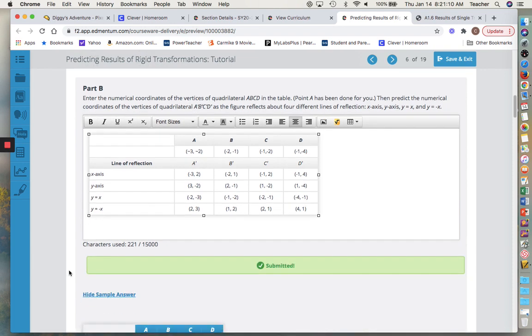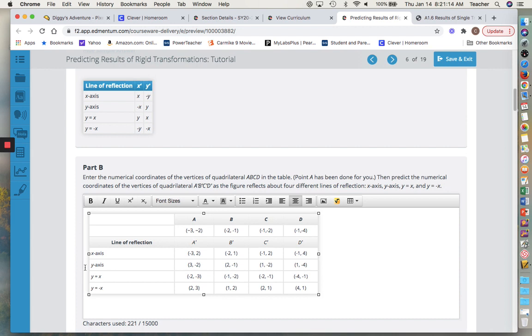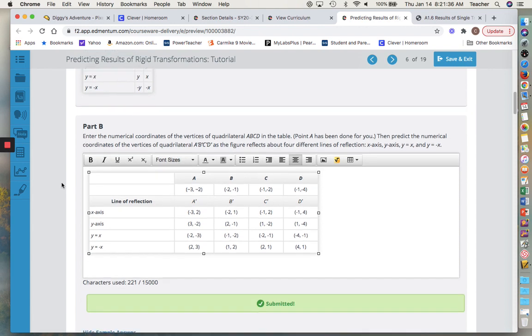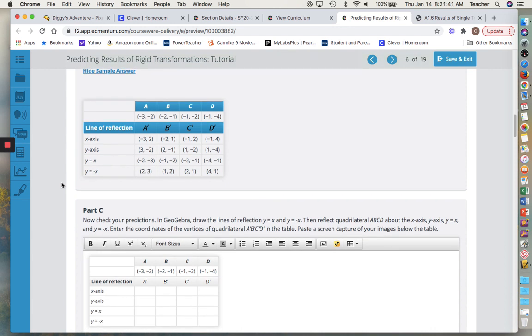I'm going to hit submit. So there's a couple of examples, 4 of them actually, for X-axis, Y-axis, Y equals X, Y equals -X. You're probably going to want to write these cheat codes down somewhere, maybe in your notes, because it's in the mastery test. It's also in the post-test that's coming up after this lesson. So you definitely want to have these cheat codes to help you on your test and your practice problems, you guys. I'm letting you use your notes. You're taking these at home. Hey, use your notes. That's what they're there for.